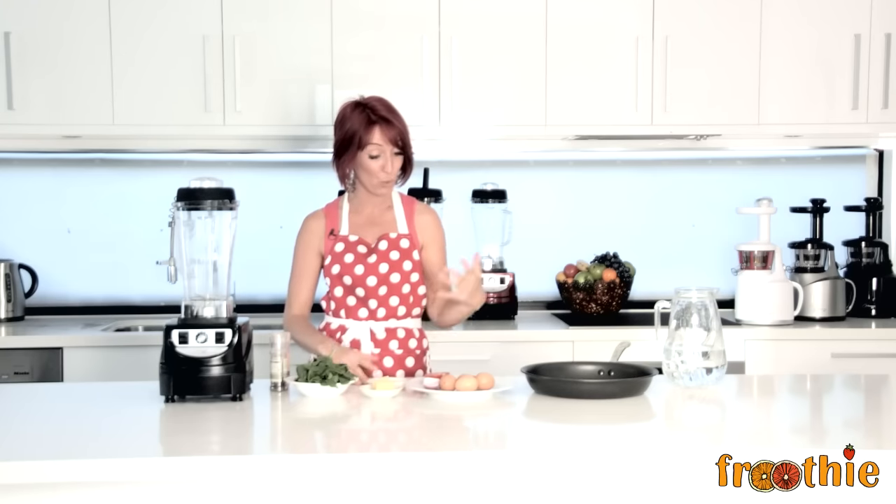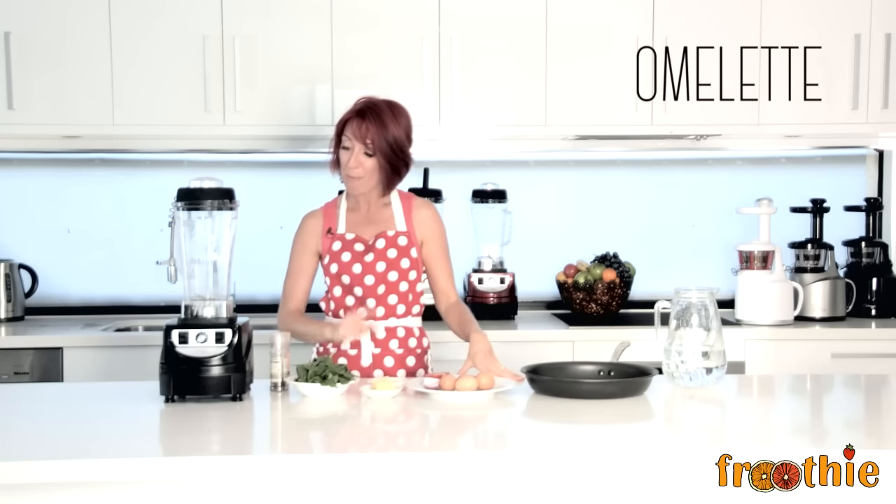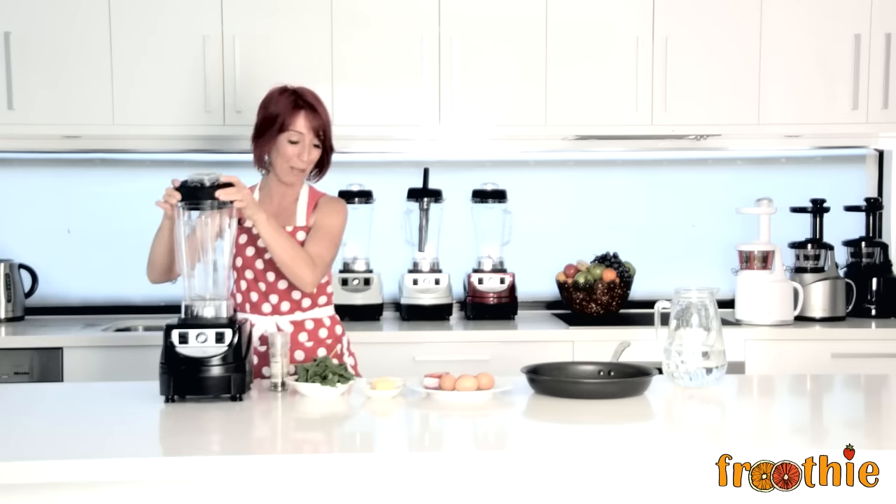We have made loads of different things in here, from hot soups to frozen ice creams and everything in between. We're on to our last dish where you can use the Optimum blender to save you a load of time just on chopping and making your breakfast. Before I do, I want to point out that the Optimum 9400 comes in a range of different colors — we've been using the maroon one, now we've got the black one, and you can see behind me there's a silver and white as well. Lots of different Optimum blenders to fit your home and loads of different functions to make your life easier.